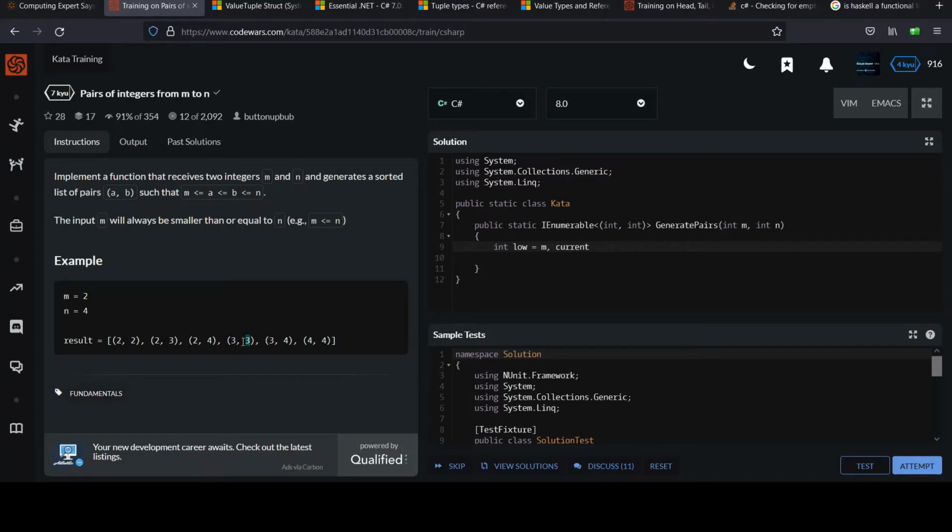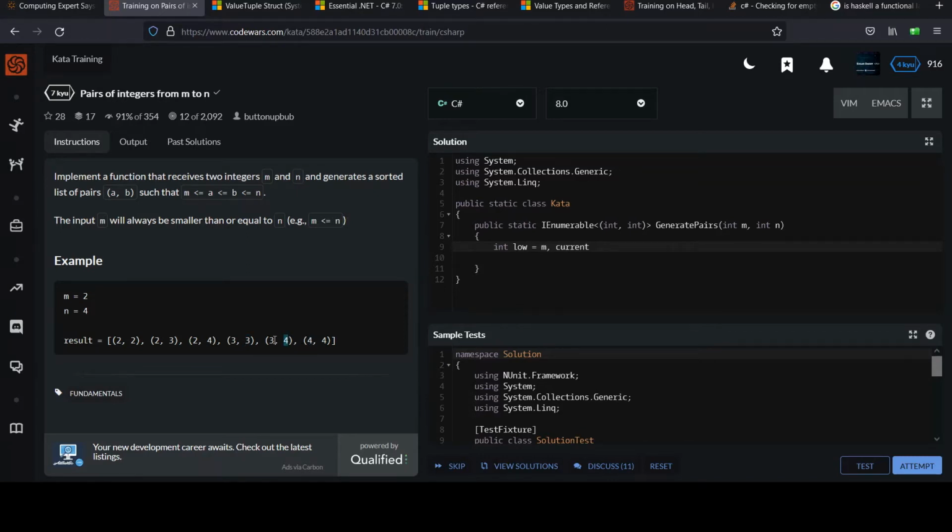And the second value also starts at the new value 3, right? Because if you use 2 again, it's the same pair as this. So that's the pattern they gave us, so that's what I'm going with. And then you see the second value gets incremented until it can't be incremented anymore.